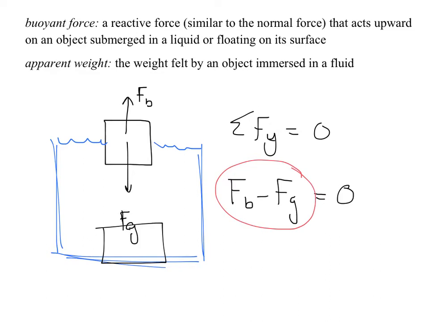A boat is very, very low density because there's a lot of air in a boat. There's a lot of volume, and density is mass over volume. So a boat's objective is to maximize its volume. If you have a boat that gets bigger and bigger, the boat itself becomes less and less dense, therefore it floats. Keep that in mind.